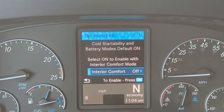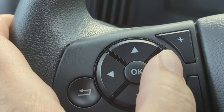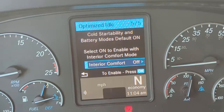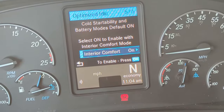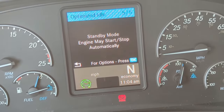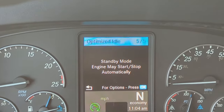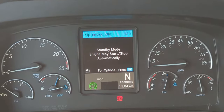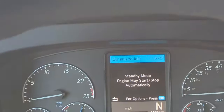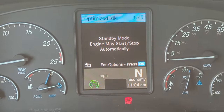Interior comfort. You're going to select that right arrow button and switch that to on. Then you're going to press OK again. Now it's in standby mode. So the batteries, when they get low, the truck will turn on automatically to recharge the batteries.